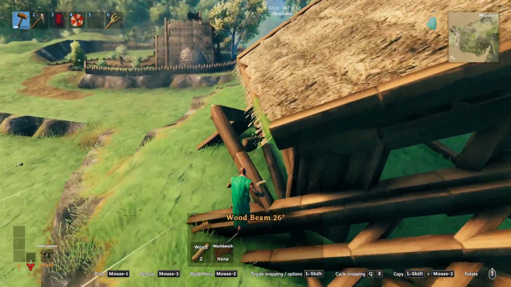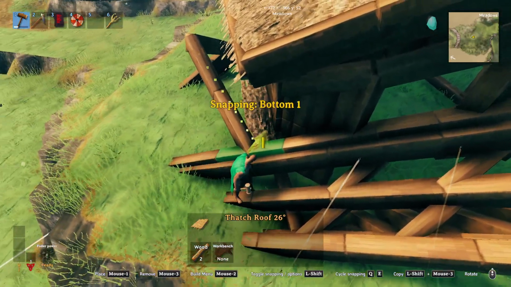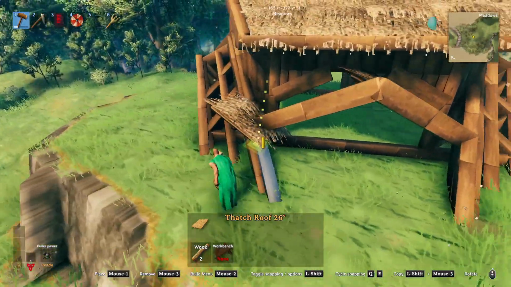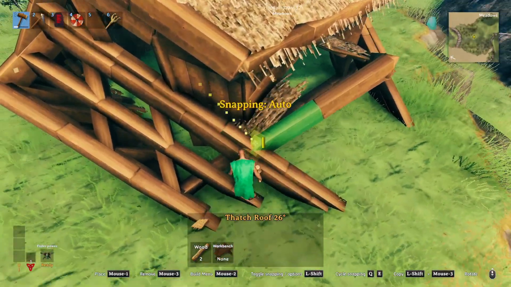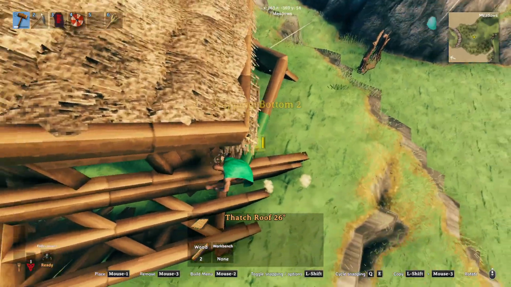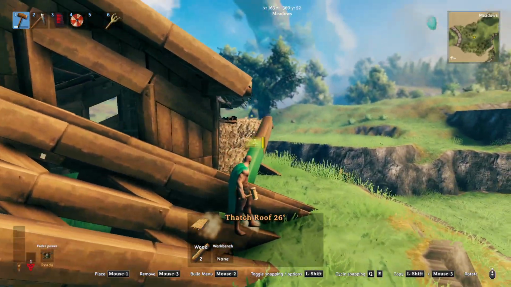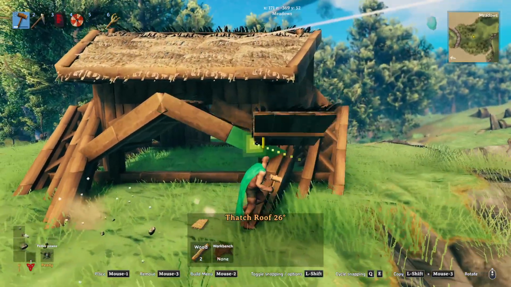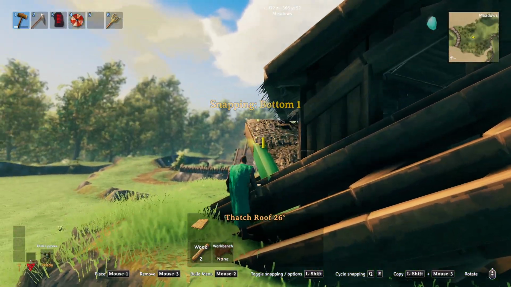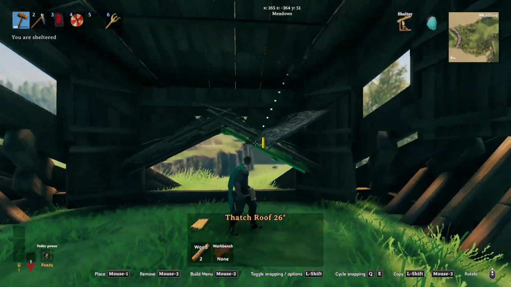And what you're gonna do, grab your 26-degree attached roof and snap it right here. So 1, 2, 1, 2, and then you're going to snap it below with the front beam like this. There we go. So we should have something like this inside here.